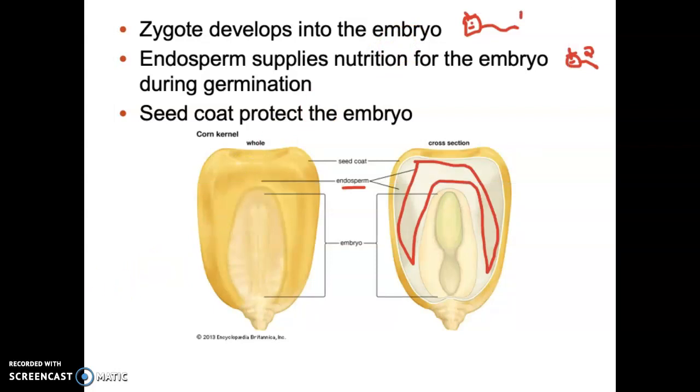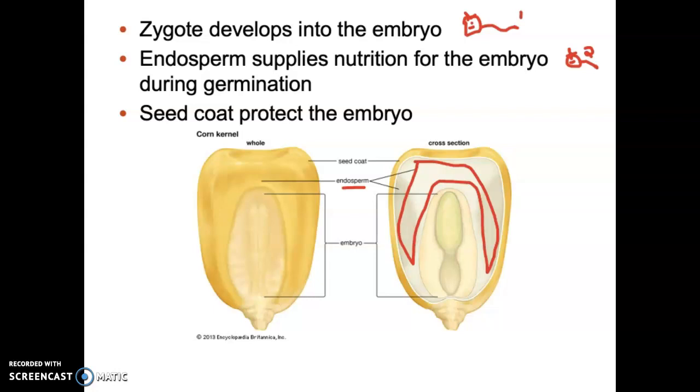So when you compare seed plants against plants that produce spores, the game has changed. Whole different perspective here, because not only are you protecting your embryo better, you're also giving it a food supply, and it's all wrapped up and housed in this nice little package we call the fruit of the plant. Yes, the corn kernel, we could officially call it the fruit. It's hard, it's solid, it's durable, but that technically is still the fruit of the plant.